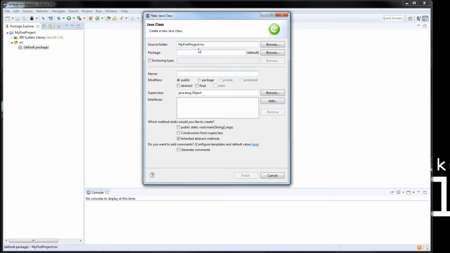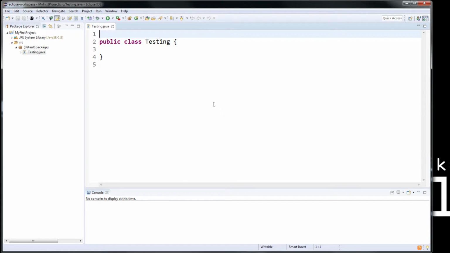So you'll see that the source folder was the one selected for where this is going to be contained, and then you can name it whatever you want. In this case, I'm going to name it testing, as you saw earlier, and hit finish or enter. And your first public class will be created. So I guess we'll talk about these two things to begin with and why they're dark maroon and bold. Also, I made this font a little bit bigger for readability purposes.